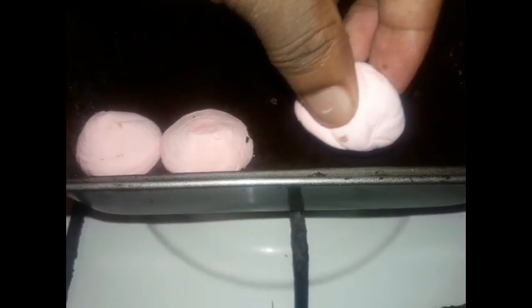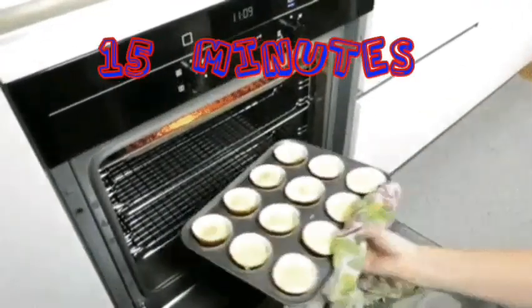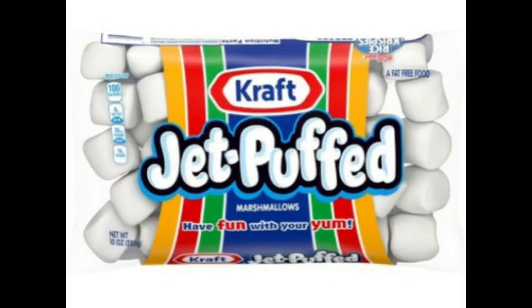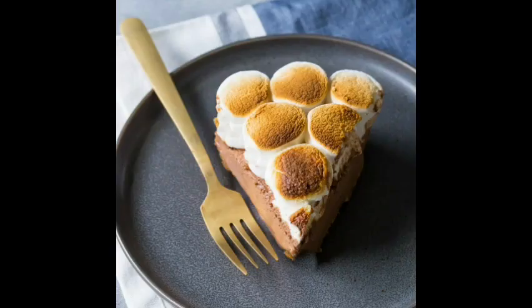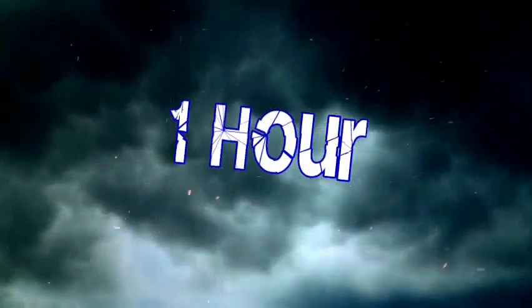Next, take the pan out of the oven and set it aside for one minute. After one minute, place each marshmallow inside evenly, then put it back in the oven and let it bake for 15 minutes, constantly checking to make sure it doesn't overdo. Not everybody will be able to get the Jet Puffed marshmallows, so keep checking because different brand marshmallows take different times to cook. You'll know the marshmallows are fully done when they start toasting and get a nice brown color on top. Once that happens, you're done — remove the pan from the oven and place it in a cool area to sit for one hour.